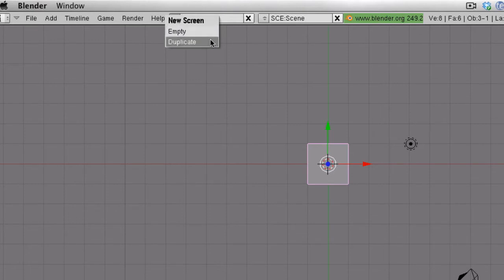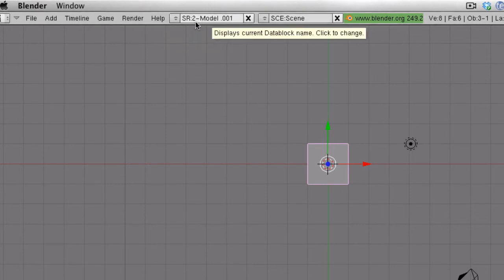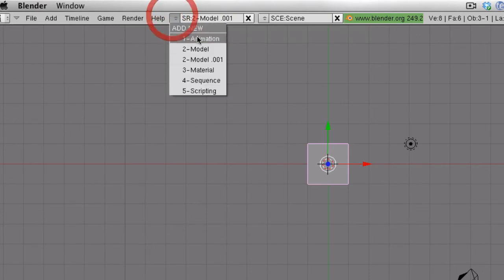We'll select duplicate because we want to duplicate this screen and create a new one for us. It seems like nothing has happened, but in reality, you can see that there is 2-model.001. Blender created a new screen and changed the name just to avoid conflicts and ambiguities.